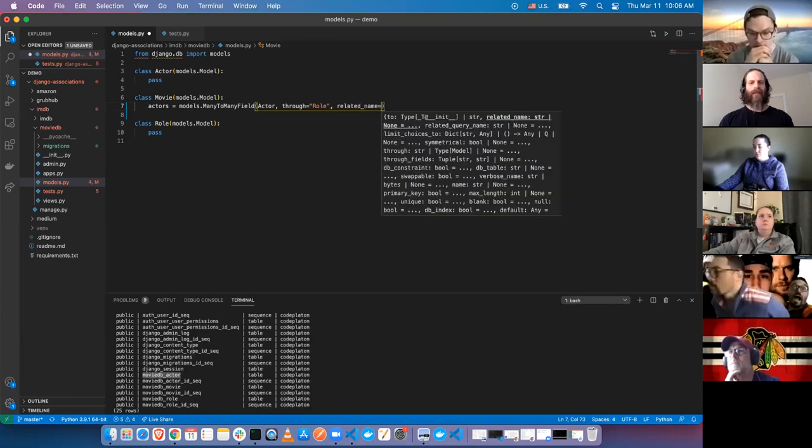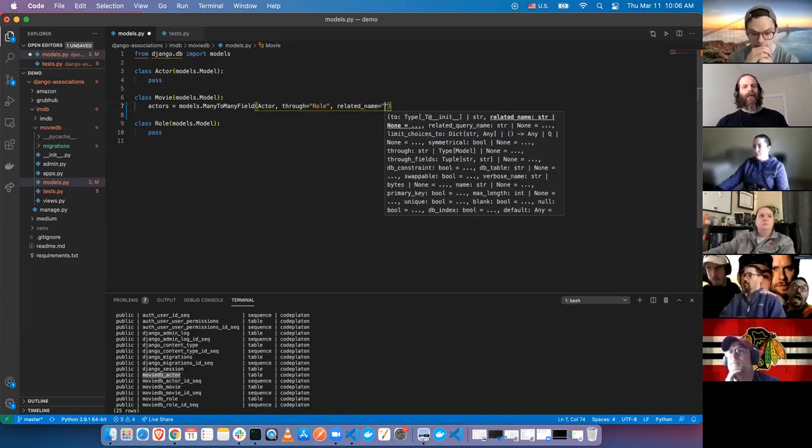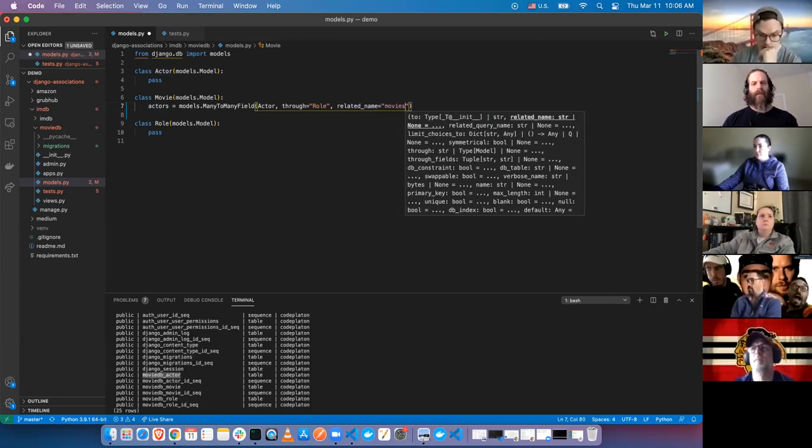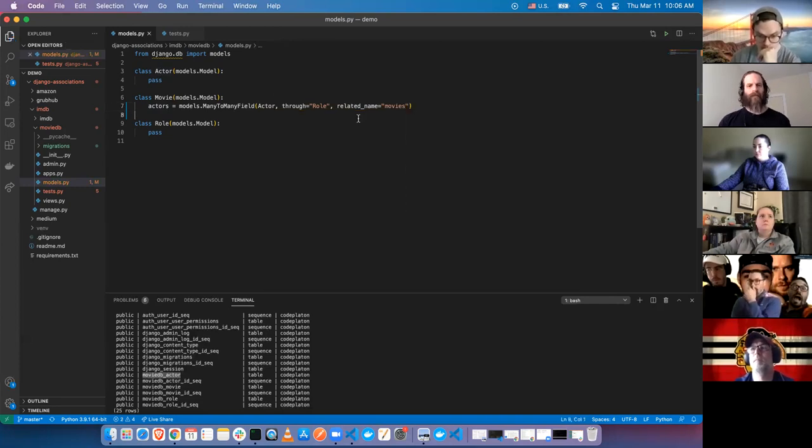So related name equals, and then typically what we'll do is it'll be the plural. So if we want to get all the movies from actors, we'll name this movies. So we'll see when we do some queries why this might be helpful.